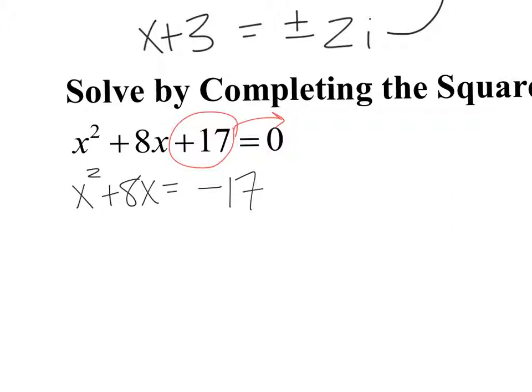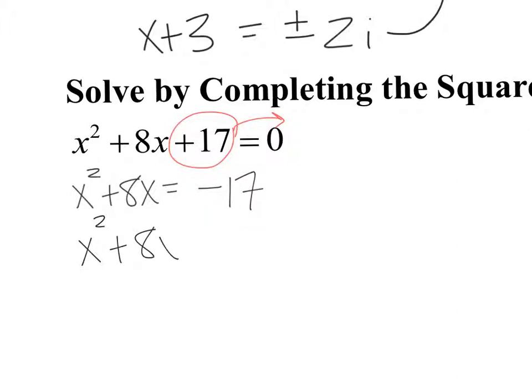Okay, so step 2 says to factor out the lead coefficient. So that would be if there's a number here with x, that needs to be factored out of this left-hand side. And we'll talk more about that tomorrow, but in this case, there is no lead coefficient. It's just a 1, therefore nothing needs to be factored out. So I'm going to skip step 2 just because that doesn't apply to this question. So now the step 3 that I wrote over there is actually to add a blank to each side, and I actually do write this just to keep my work really organized and nice and neat.